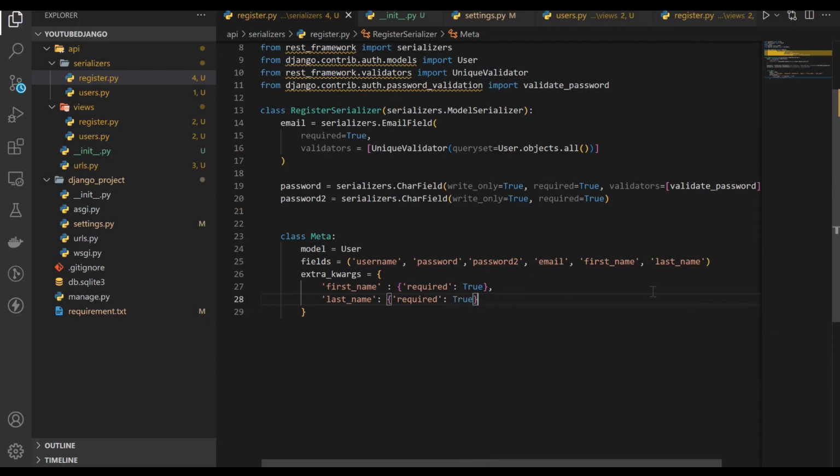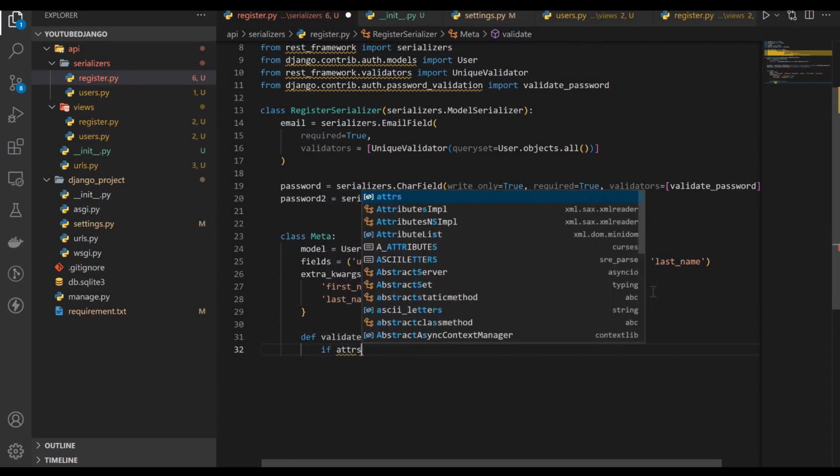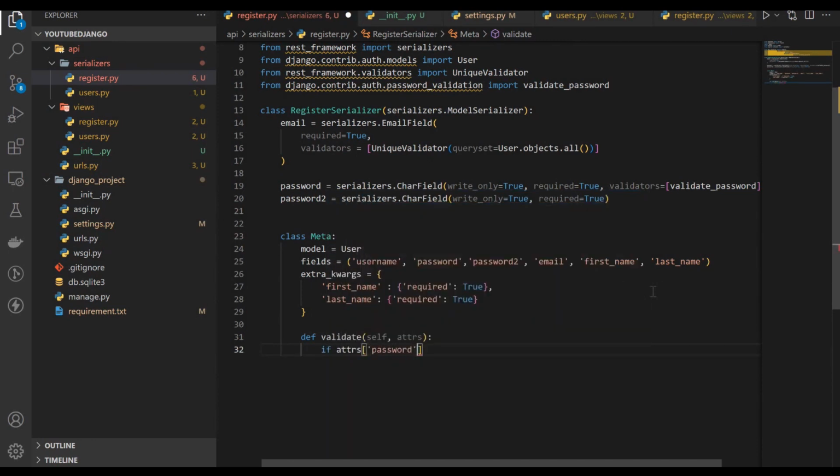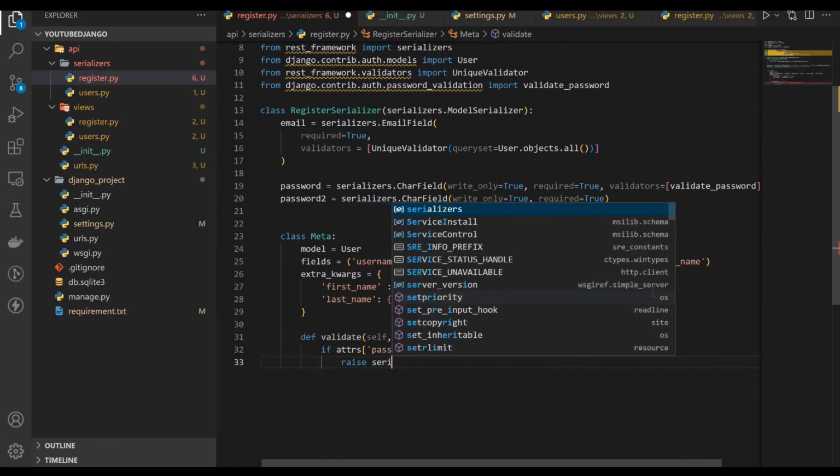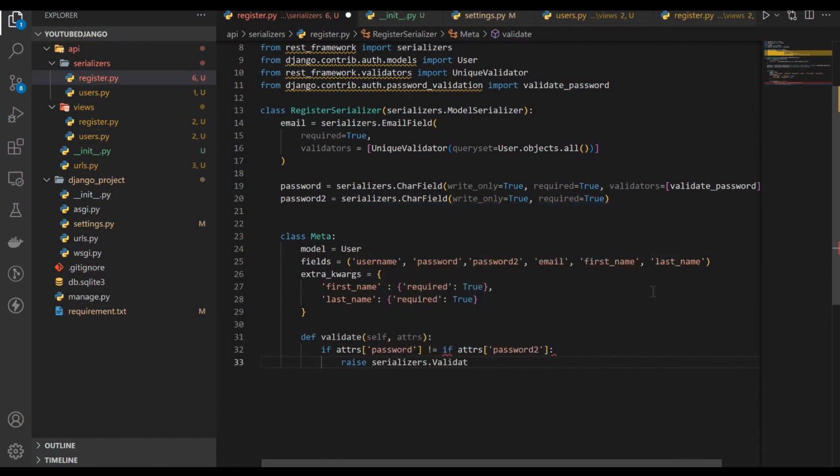Okay, and then in here I'm going to say validate(self, attrs). This is for validation. If attrs password is not the same as password2, if the confirm password is different, you're going to raise serializers.ValidationError. Okay, sorry for that, I forgot to remove the if.